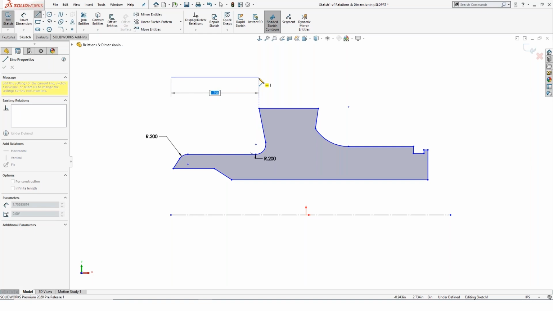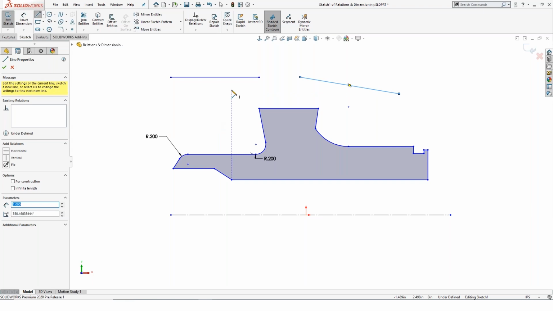So before I finish creating the sketch line, I can type in a value. And you'll notice that's basically tied in here to the parameters that we see. So I can enter values on the fly. It doesn't actually add a dimension to it.